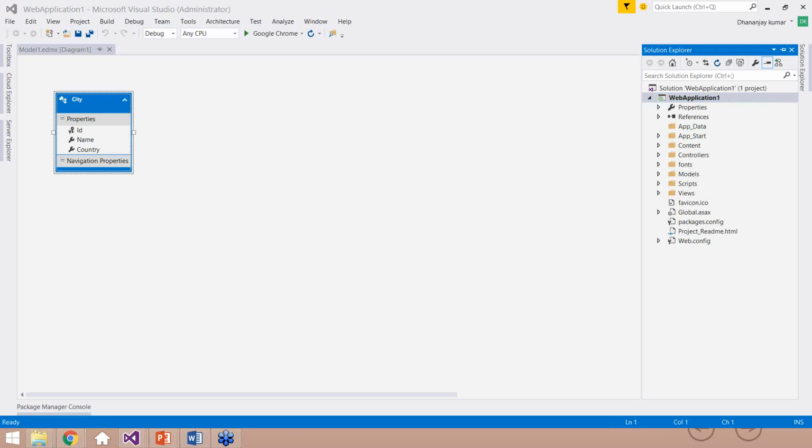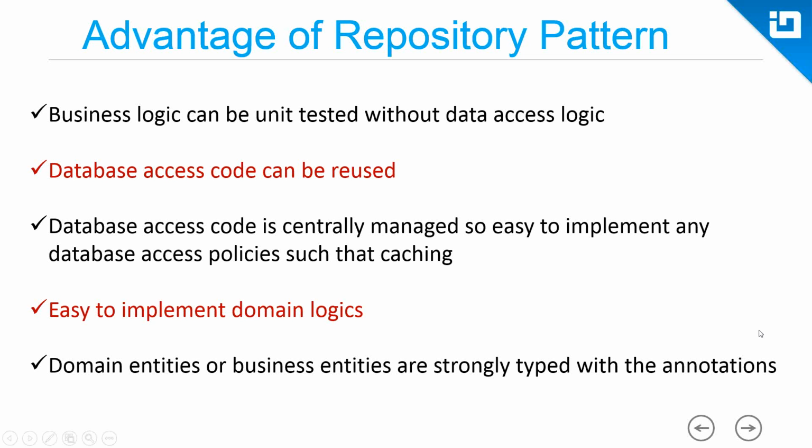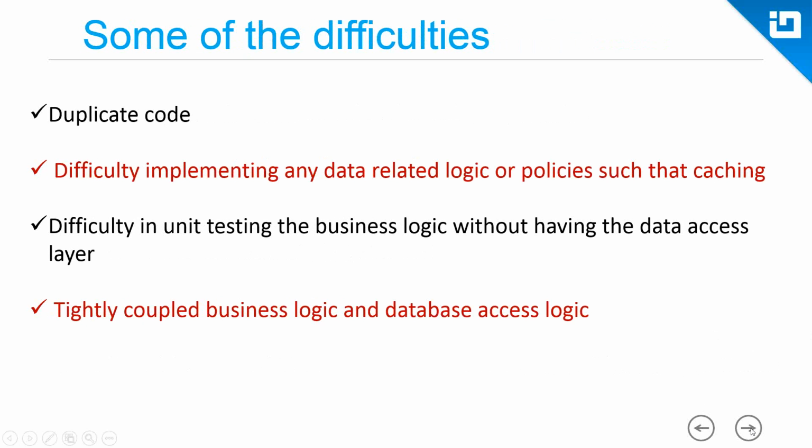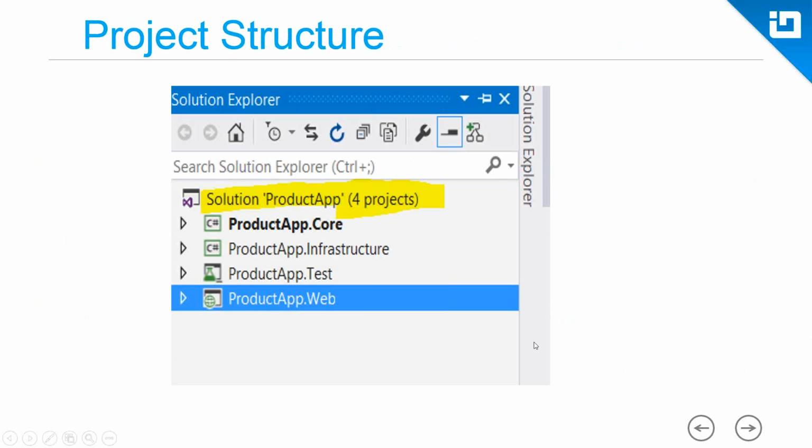So let us directly jump to our code first demo now. I'm just hanging this demo right now. I'm not moving the screen, so the screen is exactly the same there. So I'm directly jumping to our repository pattern demo, and we are going to create a product app following the repository pattern. We'll come to the repository pattern's difficulties and advantages later in the webinar. But here you see how we are going to structure our project.